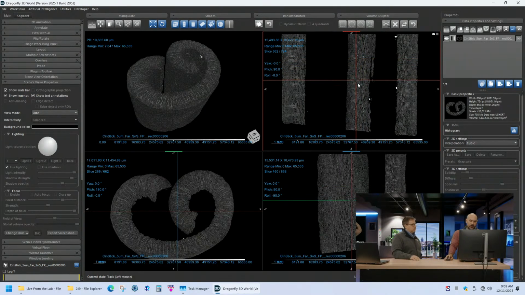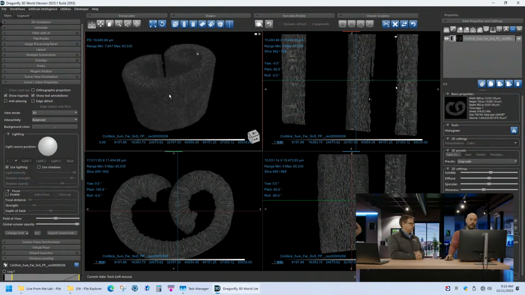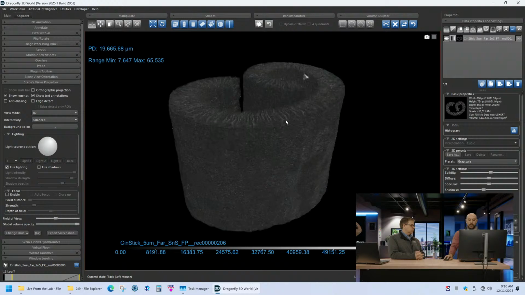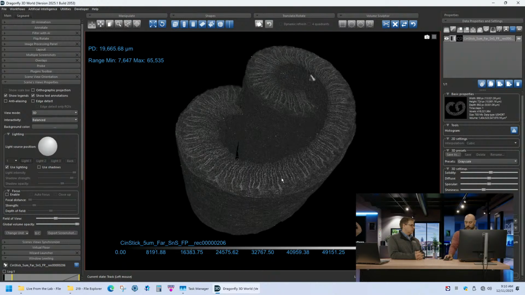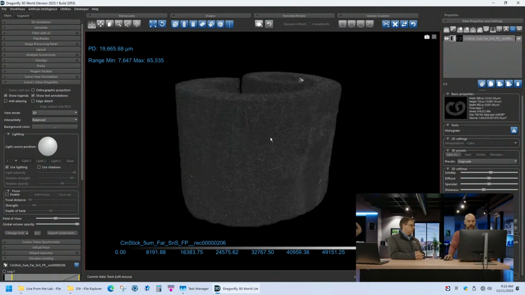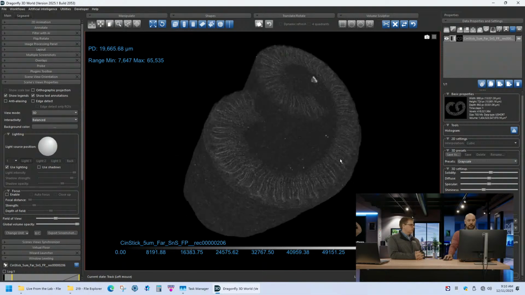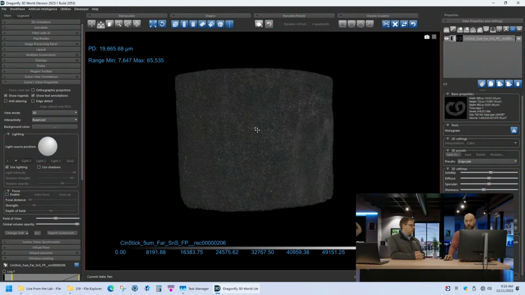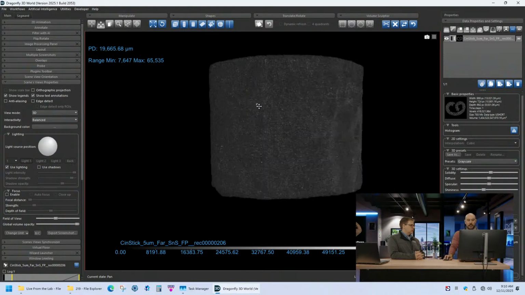So now that we have this data loaded, here we can see these three windows. You can see the 2D views, and then in this top left window, we can see our 3D view. Now, how are you making it rotate? In the 3D window, also, if you double click on any window, it goes full screen. If I just do a standard left click and drag, now I can rotate our sample. If I click with both the left and the right, now I can move it around.